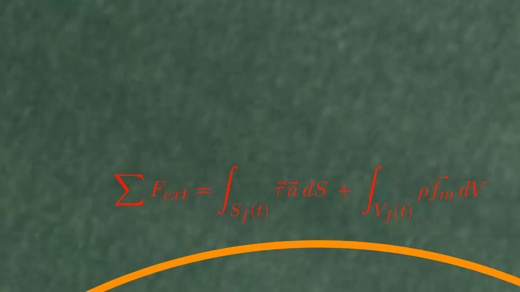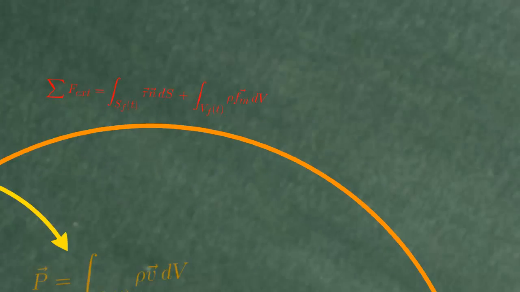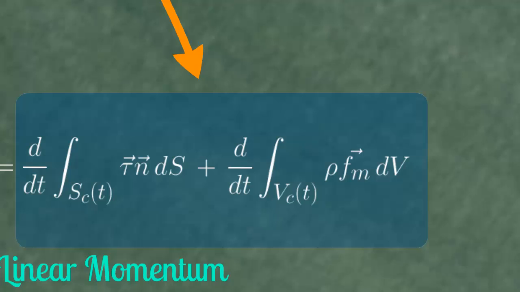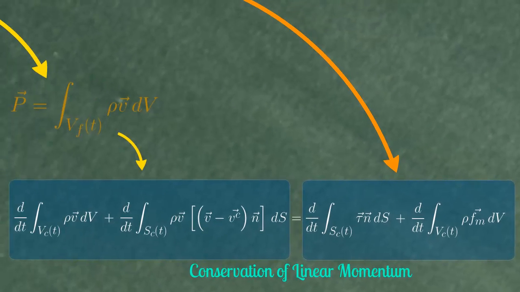We also transform the forces into the same kind of integral expression. Forces are divided into superficial forces, like pressure or viscous forces, and volume forces, like gravity, electrical or magnetic fields, or even Jedi. Normally, only gravity takes place. Applying it to our control volume, we obtain this. And the global expression comes to this.